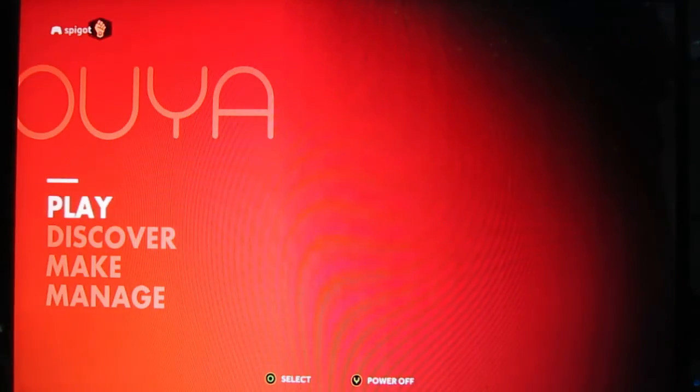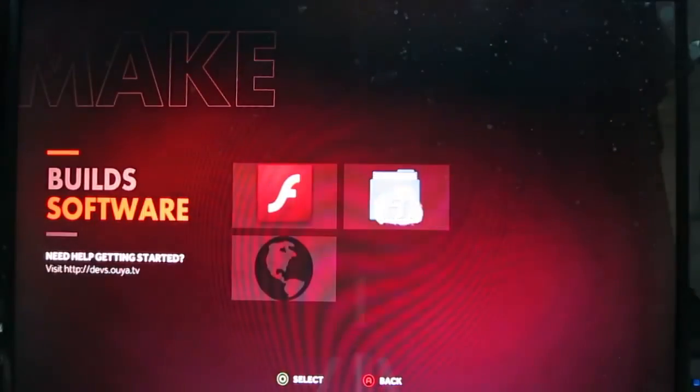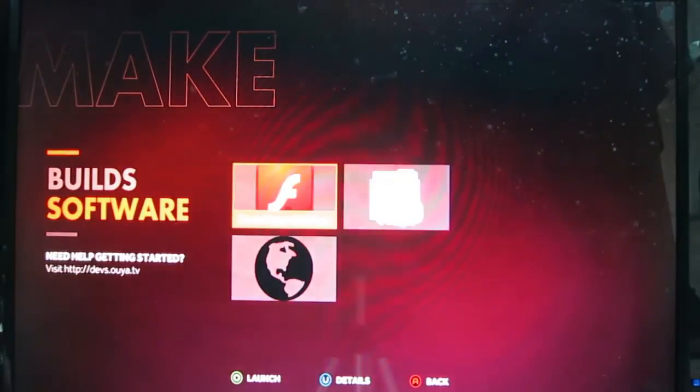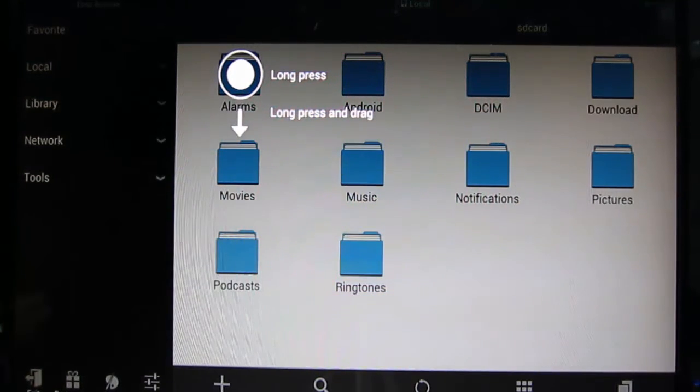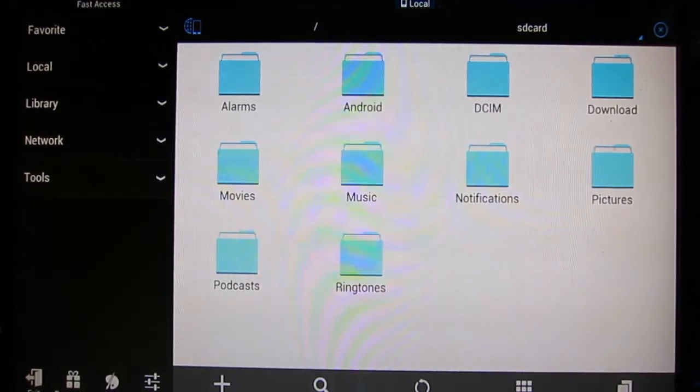Alright, now let's go way back to the beginning and head into Make. Now we can see there's our File Explorer, and just launch it like you'd launch any other app. It's going to give you some dialogues that should come up for touchscreen devices, gestures and stuff that you're not really going to use for the OUYA, so just back out of those. Okay, that's great. And there you are.